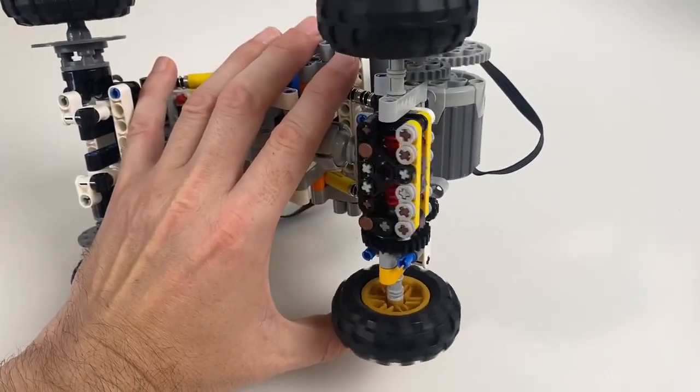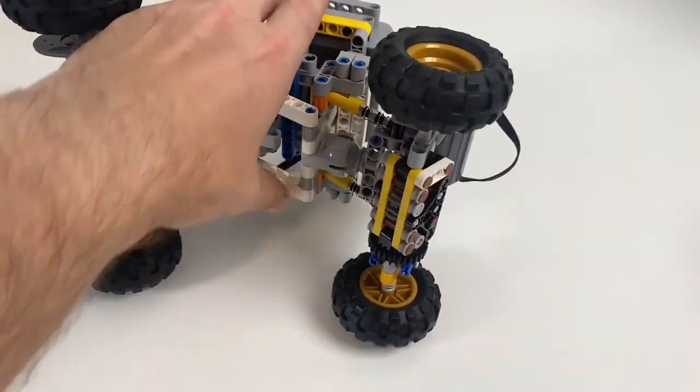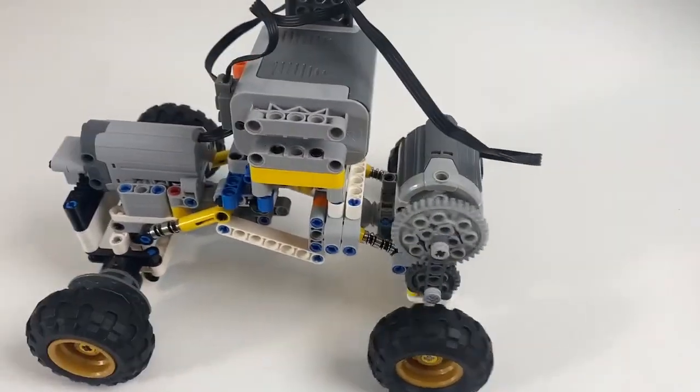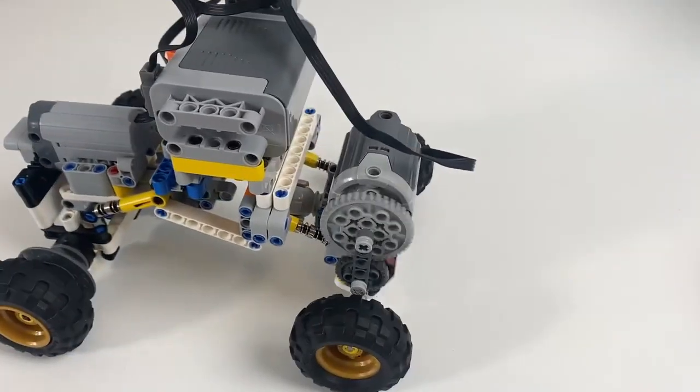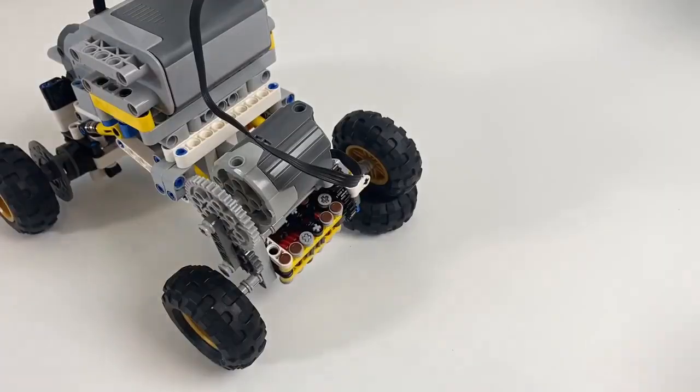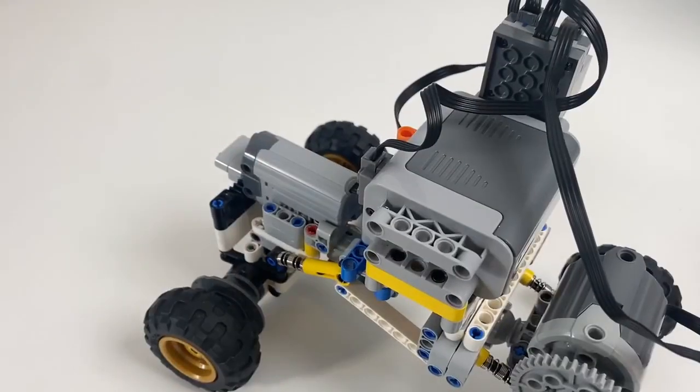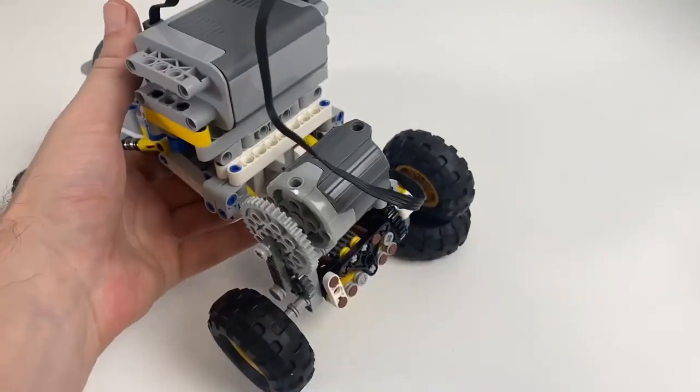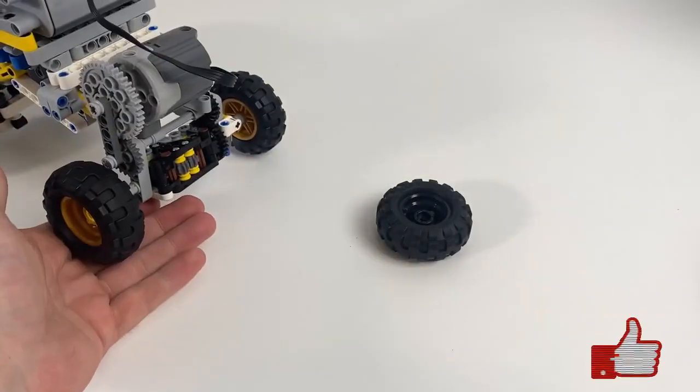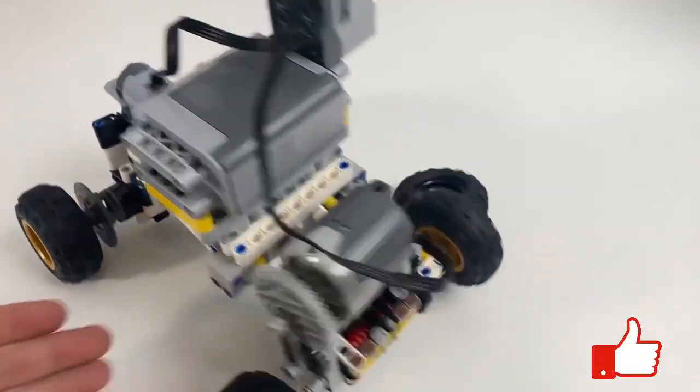You can see here that if you apply a bit of pressure to one of the wheels, the other one still turns and it moves forwards. You can actually see here it takes like a little moment for it to kind of spool up before it kicks in when changing between forwards and backwards. And again, if you've got it stuck on a bit of rough terrain, it easily climbs over that.